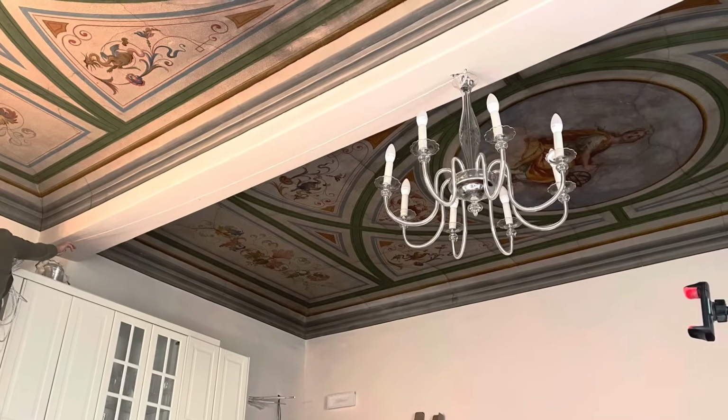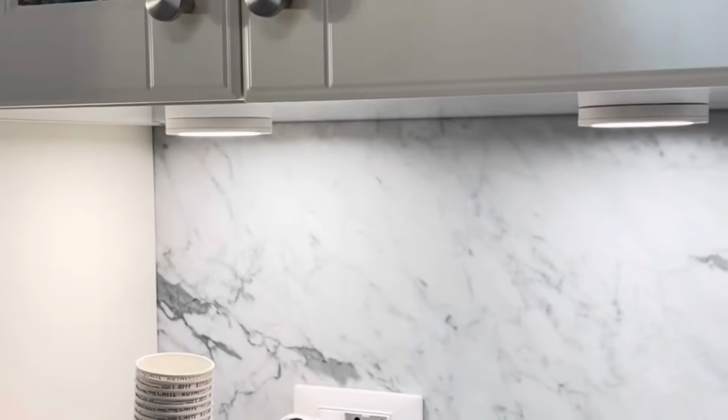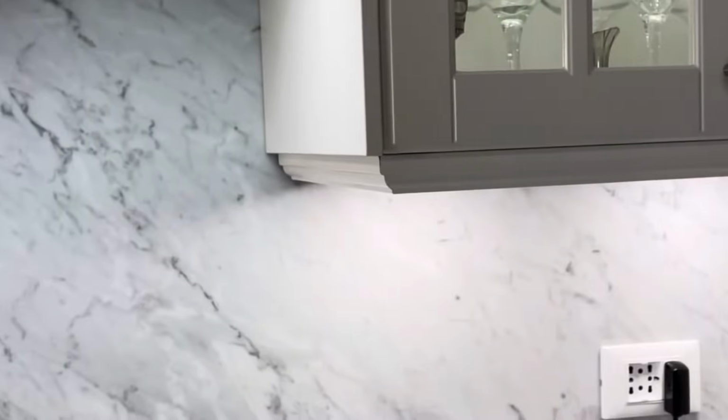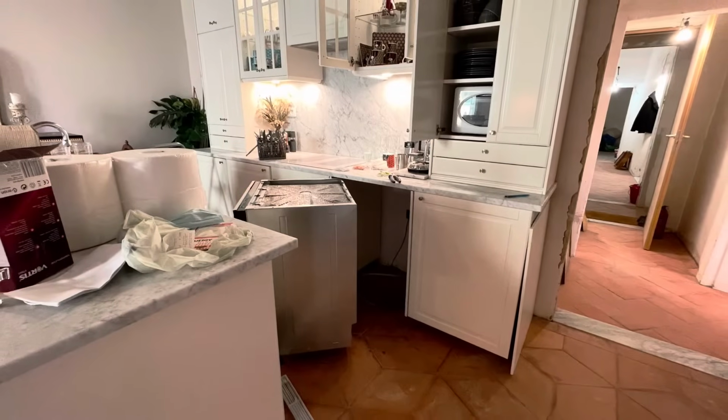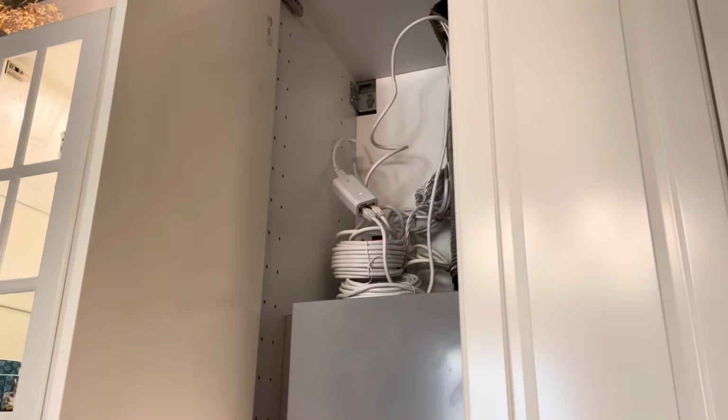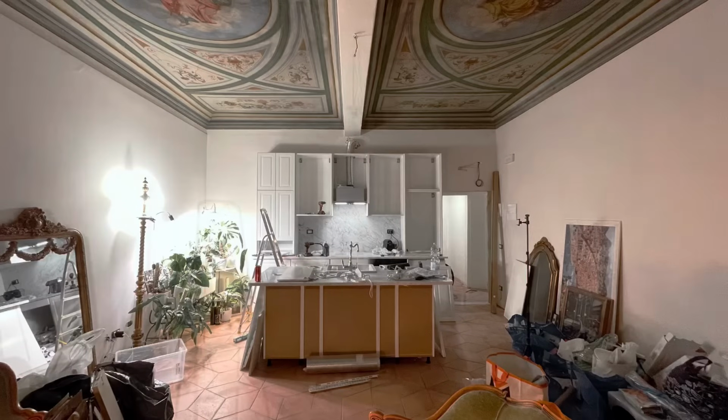All that remained was a nice finishing touch that I thought of at the last moment. You can see here that the cabinet's a bit boxy. So on this side you'll see I've started to install cornicing, and just switching between the two, you can see how such a small detail can have a huge effect. After a little rejig of the dishwasher that had sprung a leak, and so no, that is not the fridge or freezer, we could finally stock up the kitchen to unleash it as a wholesome, somewhat completed space just in time for the family holidays, with just a hint of how complex the kitchen actually was hidden nicely behind the hood cabinet.